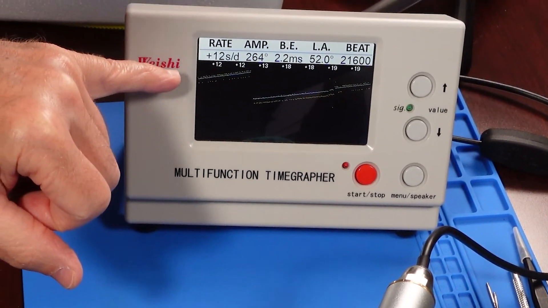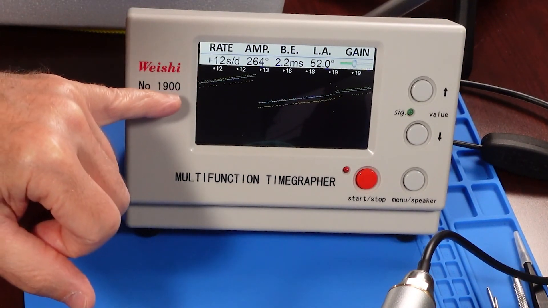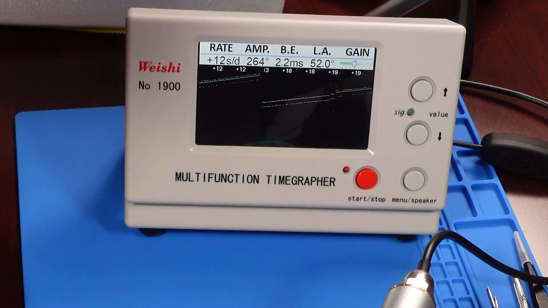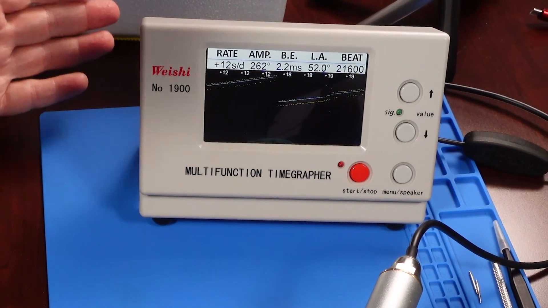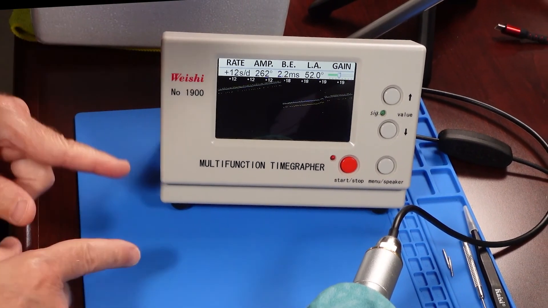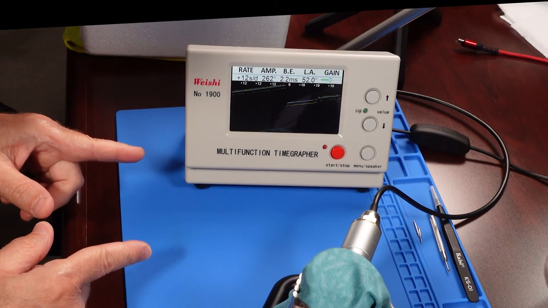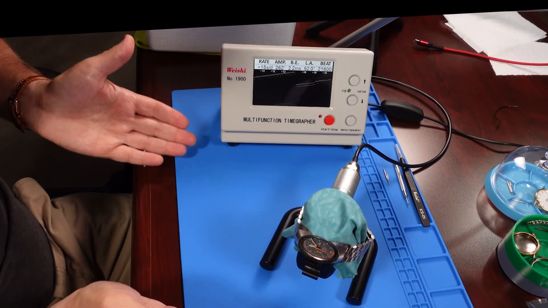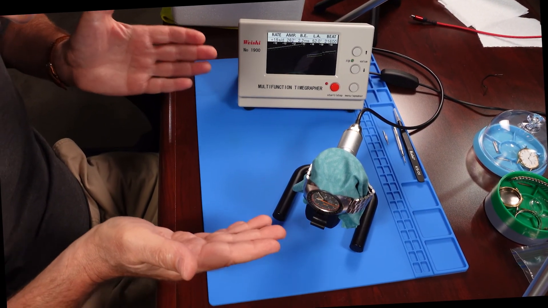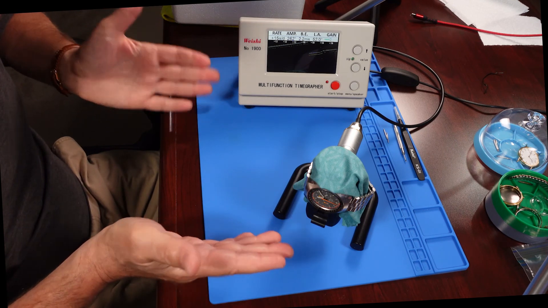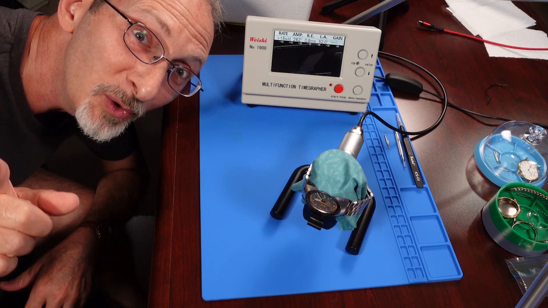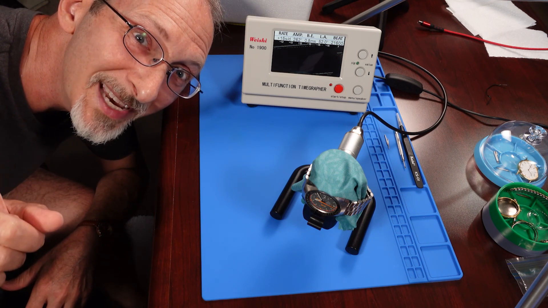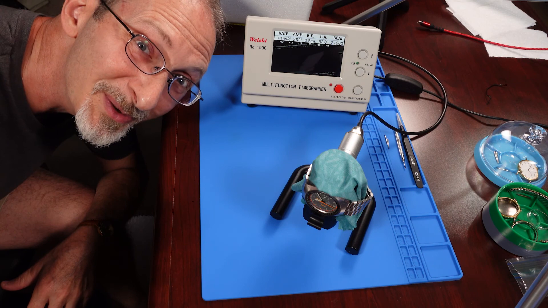So I see that we have two nice close together lines right here, but there's some schmutz underneath those lines. Okay, all this information, all this data, I'm sure is relevant. I don't know what it means yet, but I look forward to figuring it out. This is a multi-function timegrapher, and with this we will be able to time and assess the health of our mechanical movements. Hey, I'm going to try to fit in here. This is Mike. Thank you for watching. Be good, be well, and be safe, and I will talk to you very soon. Bye-bye!